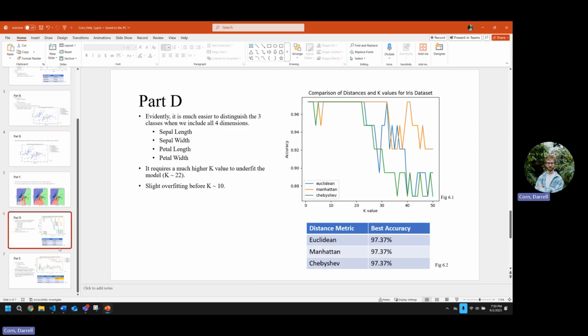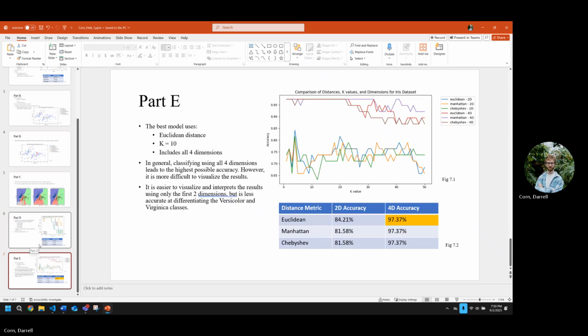So we will now compare our results here in part E. Clearly, if you're going for accuracy, the best model to use would use Euclidean distance. The k would be somewhere around 10, but you clearly have a big range to choose from. Up to 20 would do, really.